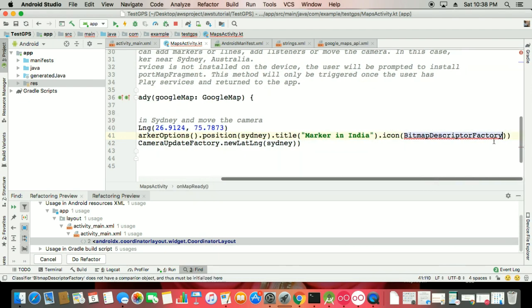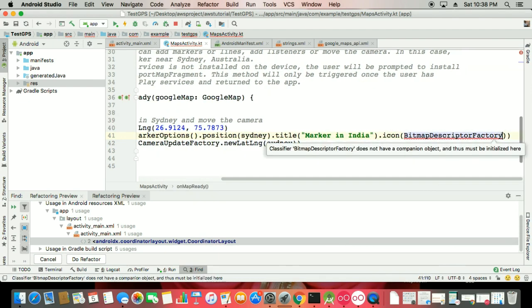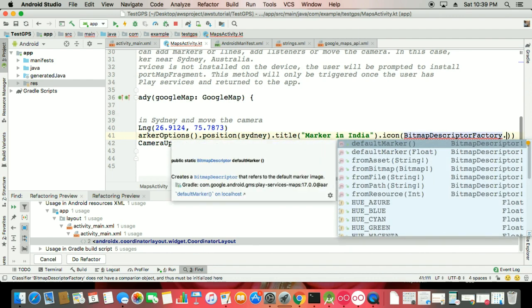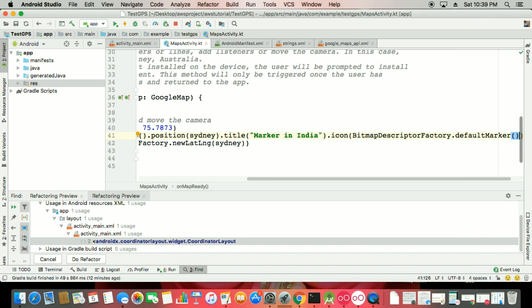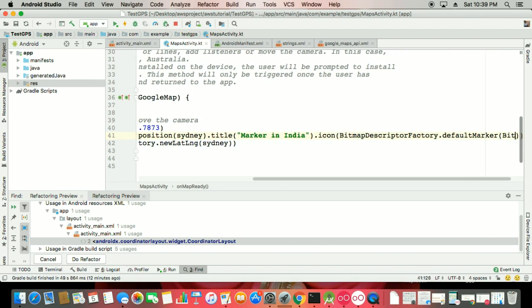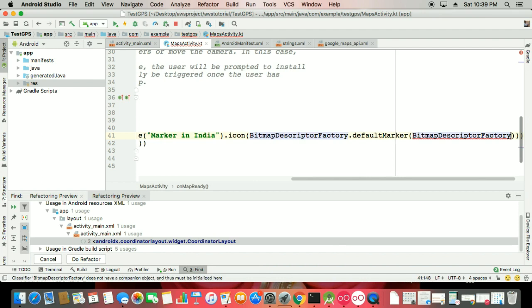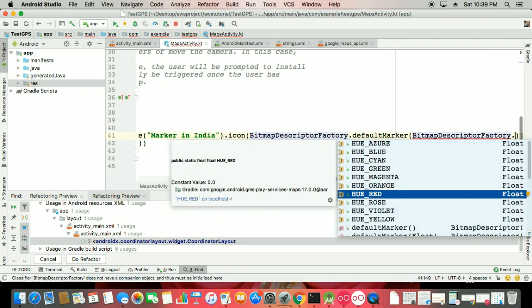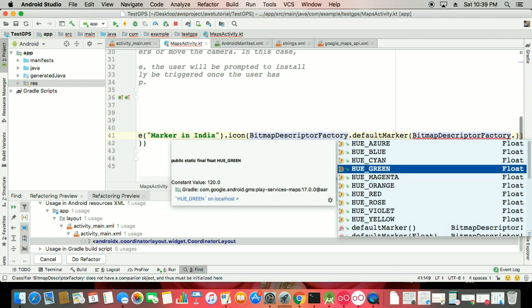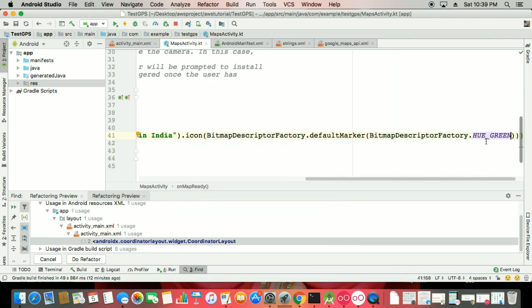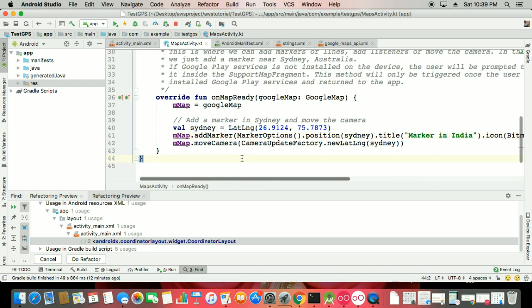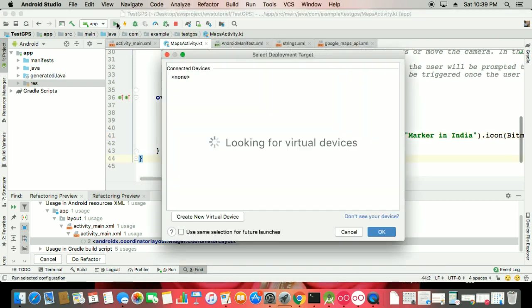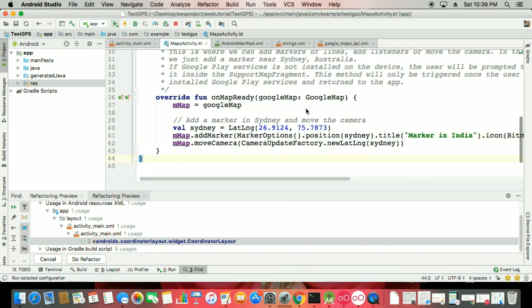That is an important class for us, and you have to create a default marker. Here you can see different colors: orange, red, magenta, hue green. You can choose any color, so you can change the marker color in Kotlin.